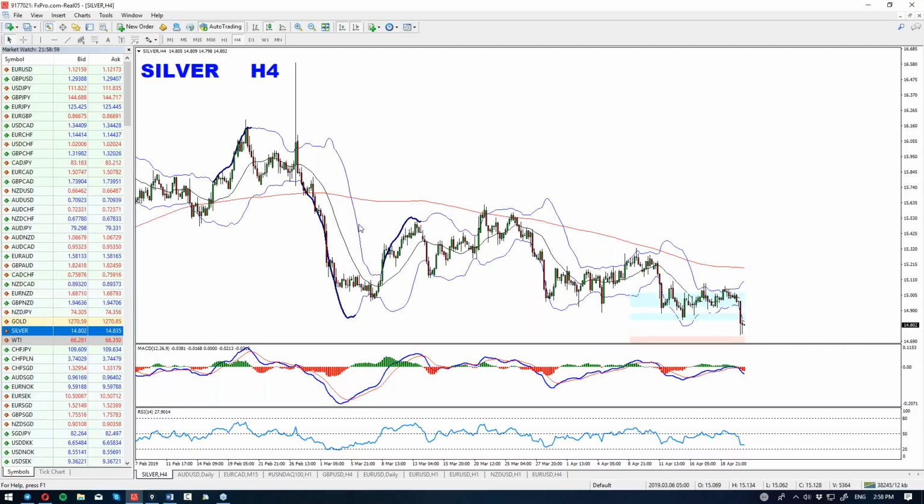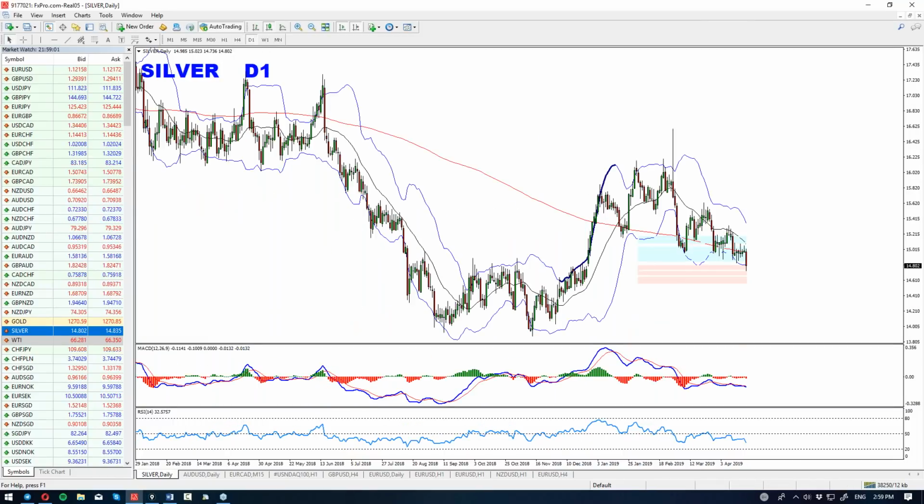That same applies for silver. Same structure, same everything. Same divergence developing. The only disadvantage here is that we don't have a clear bank zone there. But we have a massive support here, so no problem. Short-term bearish momentum is on. Long-term, our plan is bullish. Once this becomes a bullish divergence, we are looking to switch.